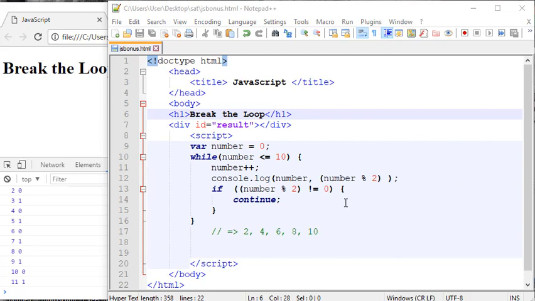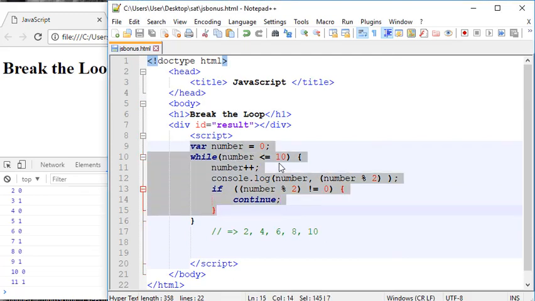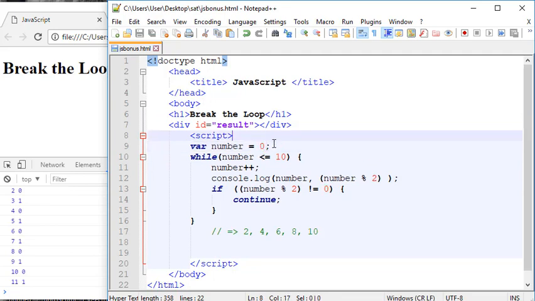Now in this example, we have a variable number which starts with 0. At the beginning it gets added by 1, and in my console log it also will show the number with a 2 percent sign, which isn't actually percent. It is the remainder operator, if you remember from one of our old lessons.